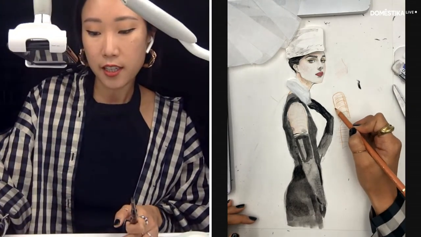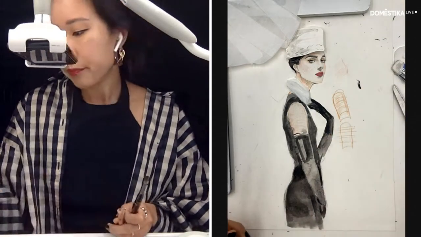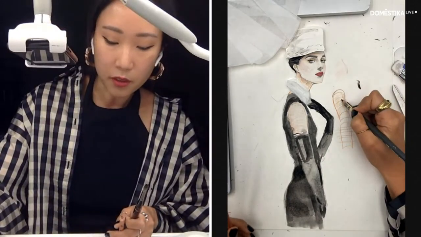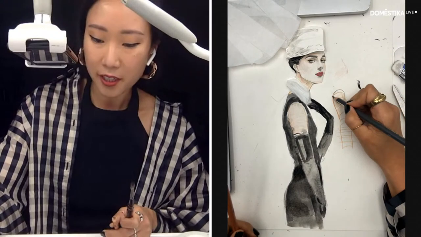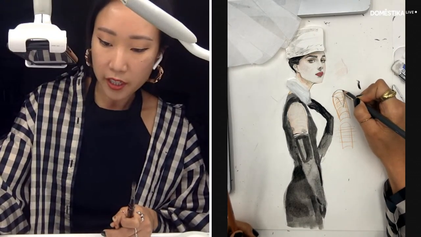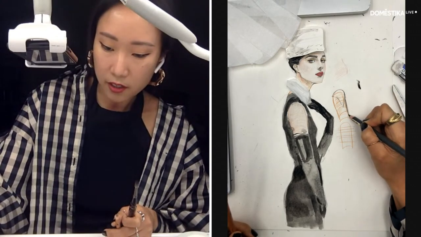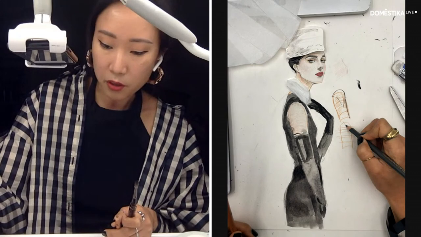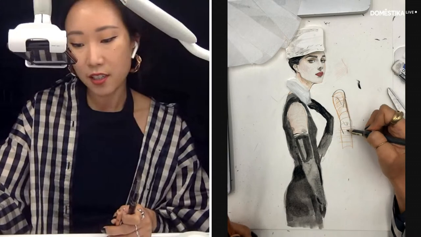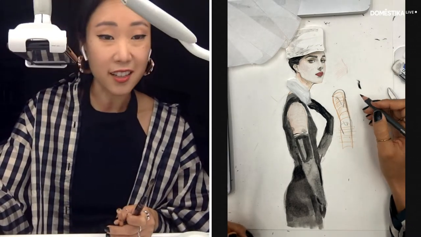So understanding these structures, and of course, if you know anatomy, there's a muscle in the shoulder. Oh, sorry, not bicep, I always say bicep. There's a muscle on top of the shoulder here. Therefore, when you draw it, there's a bump here, and then it goes straight in. And then we have the elbow, there's a bump here. It's like subtleties, but it makes the drawing more realistic, I guess.